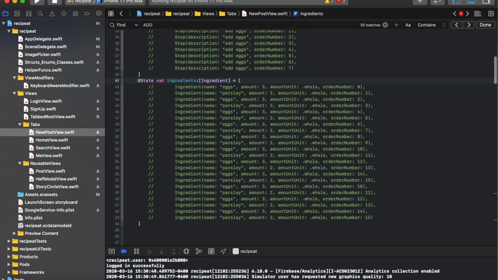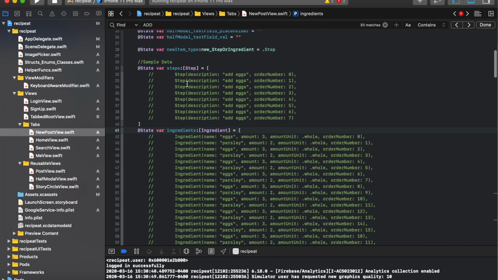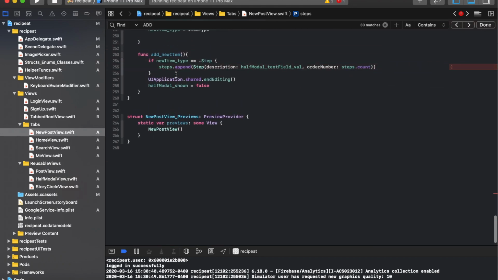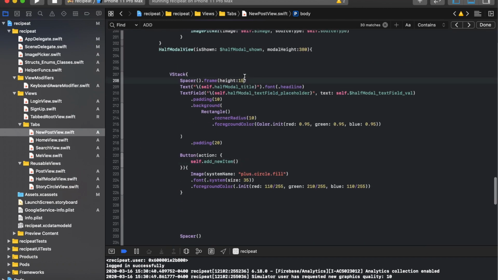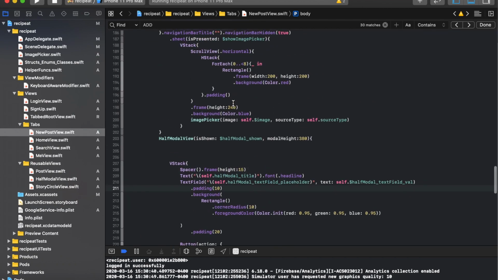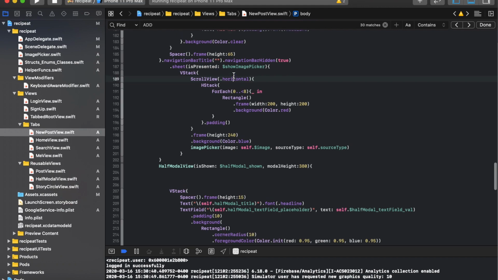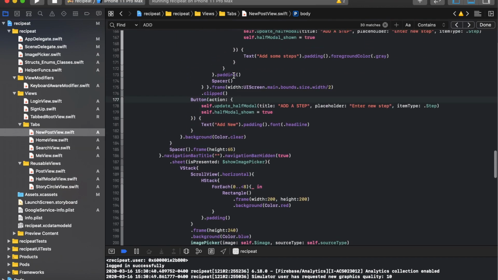All right, doing that same thing too. Notice I commented out all of our previous stuff, so right now it's technically empty, okay? So we'll scroll all the way back to the bottom, and now add new item has no issues, and we just need to make it say self.add new item because we're inside the action closure. We'll save it, and the only thing I want to do here is go to that for each step, and where was it?